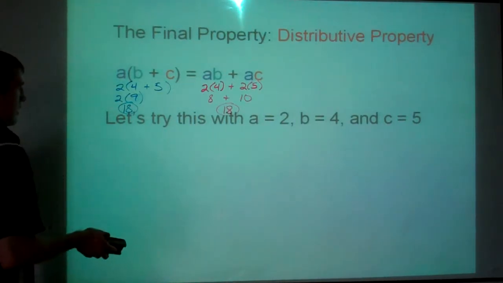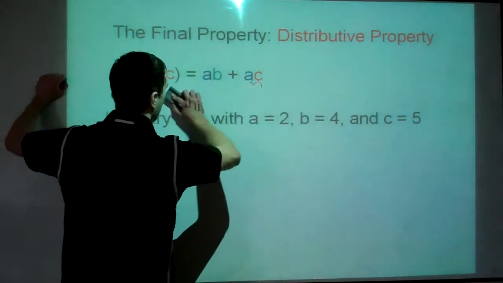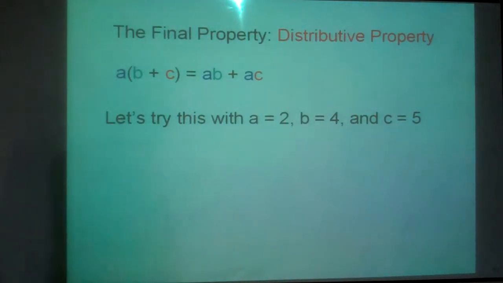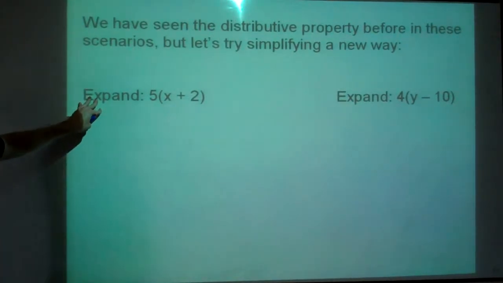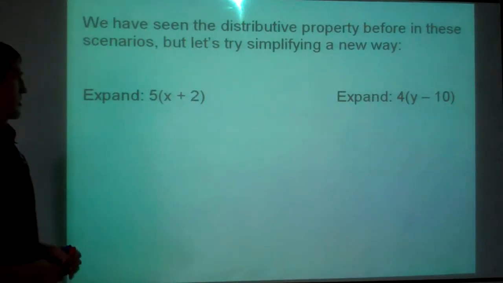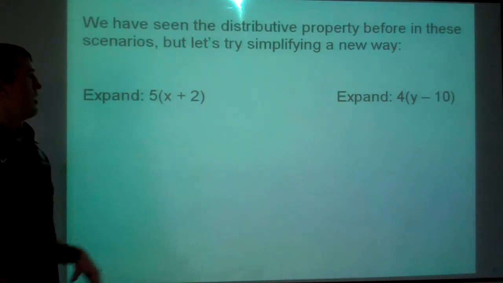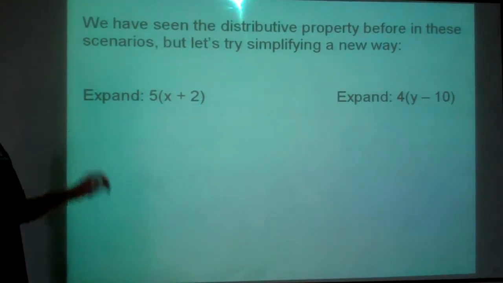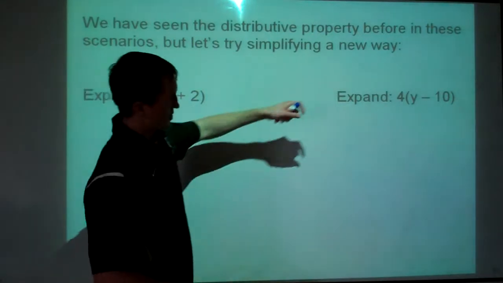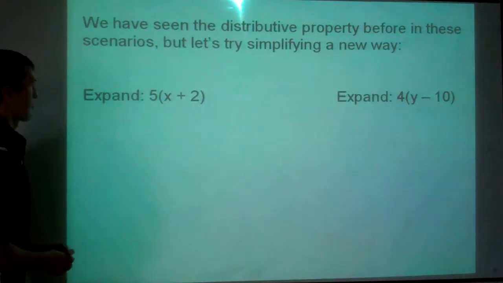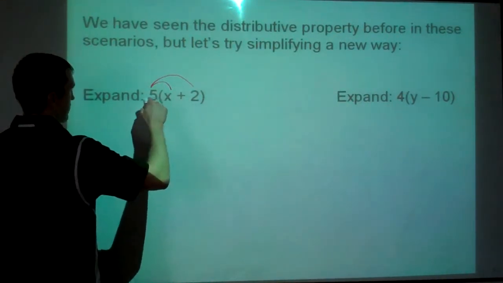But in given situations, you're either going to do it this way or you're going to do it this way. And where you're going to always use the distributive property is in a situation like this, where they ask us to expand. Now we can't solve these problems because they're not set equal to anything. But what we can do is simplify, and they want us to expand. Or in another term, they want us to distribute the 5 to both terms. Or they want us to distribute the 4 to both terms. So, if you want to look at it like this, you can. 5 times x plus 5 times 2.